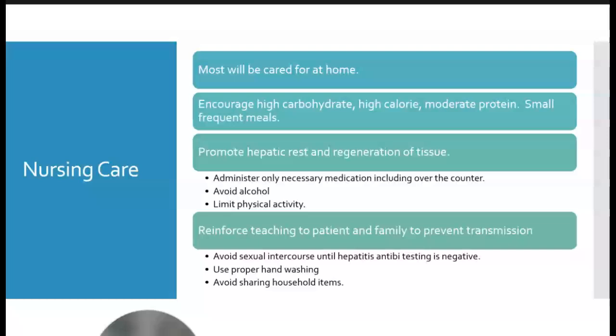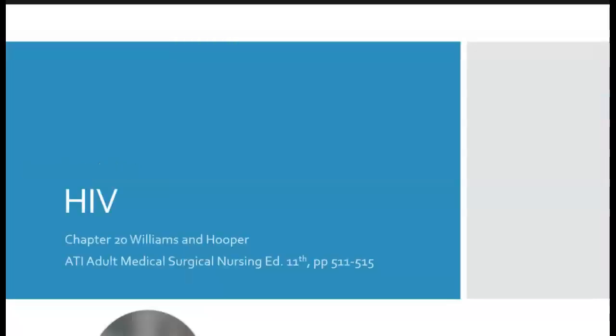Use proper hand washing. Avoid sharing any household items. So this is blood and body fluids, so they wouldn't want to use the same razors. I wouldn't use the same wash rags and towels and things like that. I would put everything through the dishwasher on a hot cycle. So I would just make sure that we're not sharing anything that could have blood or body products on it, and just be aware of teaching those types of things. Okay, that is hepatitis.